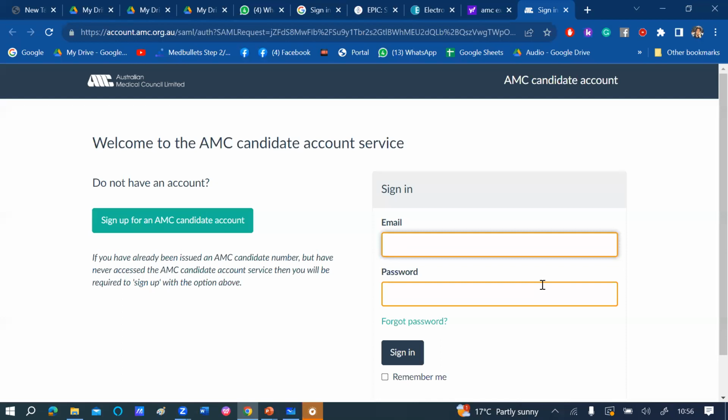Now how do you check the result? It will say eligible for AMC clinical exam actually. Who wants to see this message at some point, eligible for AMC clinical exam? I'm sure it's everyone, I guess. So it will definitely come actually. That's the status, they will show you this kind of status actually. All right, very, very important. So I hope you got some idea about this EPIC related thing.